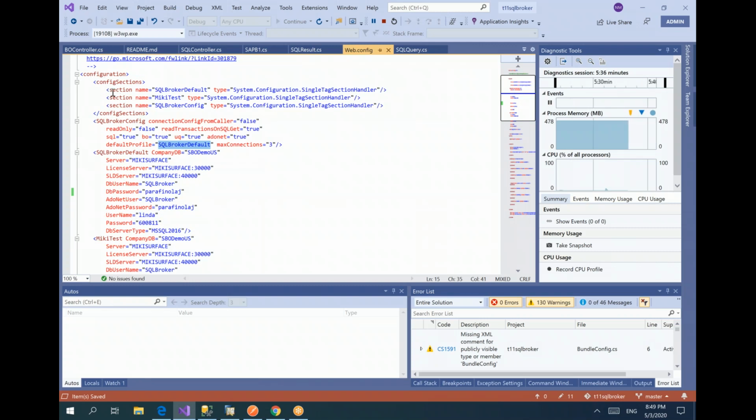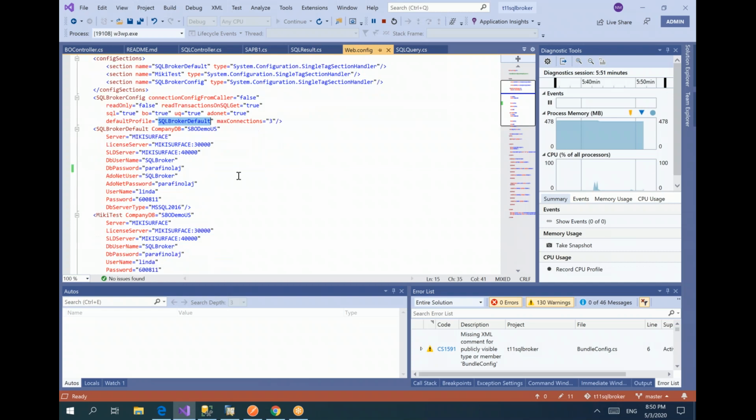In a config section, just define as many sections as you require. The first one, the SQLBroker config, is hard-coded, so this is what SQLBroker is looking for. These others are connection profiles, and one of them can optionally be defined as the default profile if the client doesn't configure any profile.